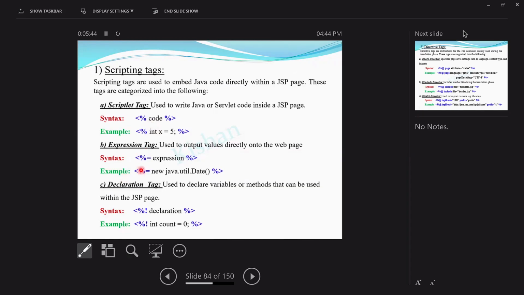So if you want to get that simple expression, we will not write the entire scriptlet tag. I'll show you. Each and every tag which we are writing right now in your notes, we will be using in our code, not today, in our series of programs.